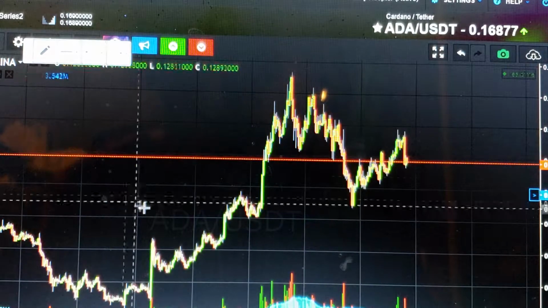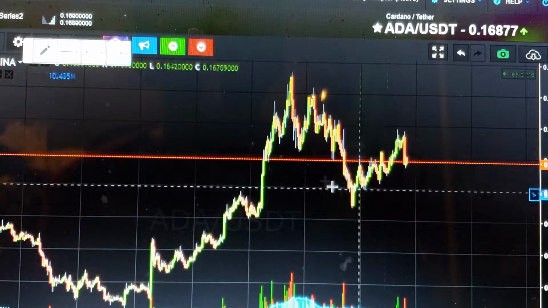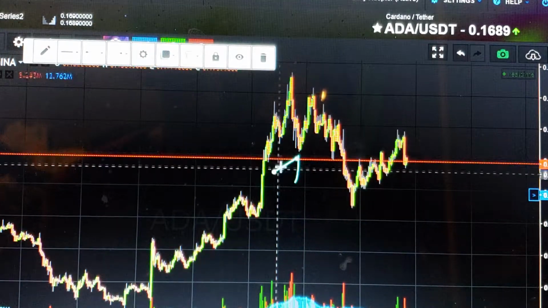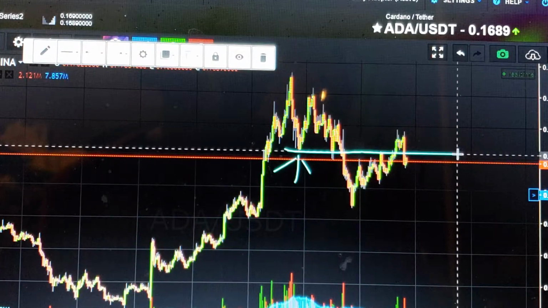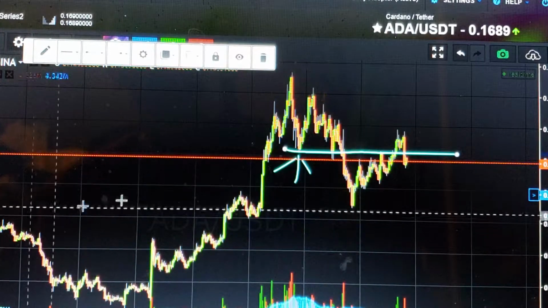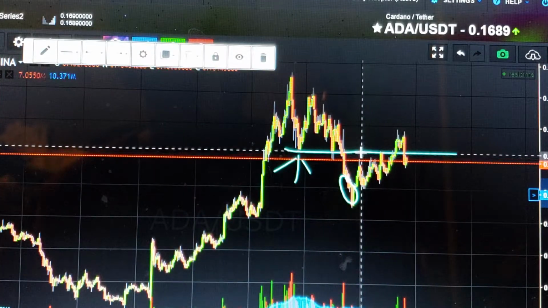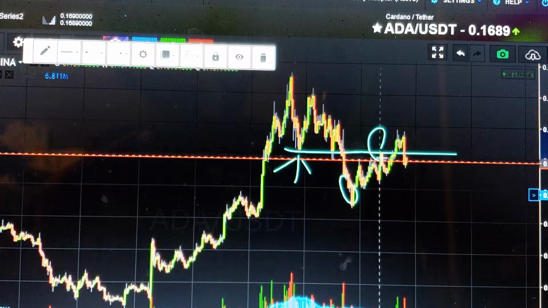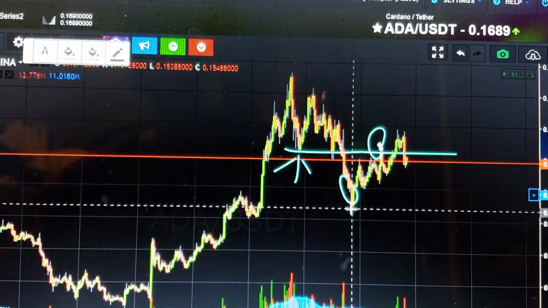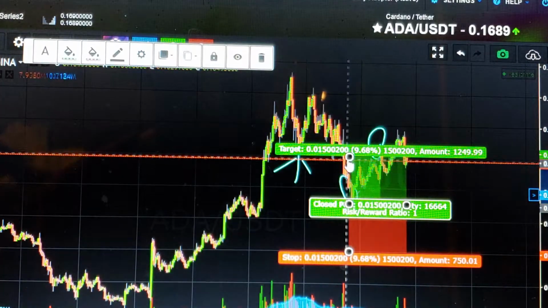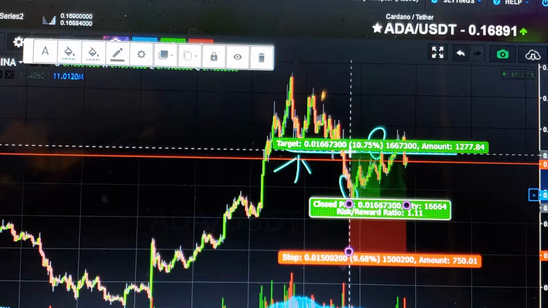Here's ADA. This right here will blow your mind. There's our push up. Here's our alert, our base, right? Came down, cracked it. So you could have bought anywhere in here, because we already know it's going to come up and give us our exit point, right? If you could have caught this bottom, where's our exit? Right up here somewhere.